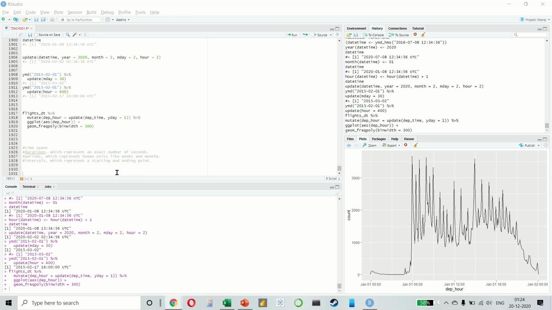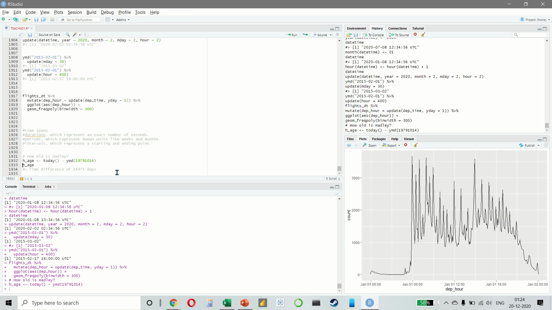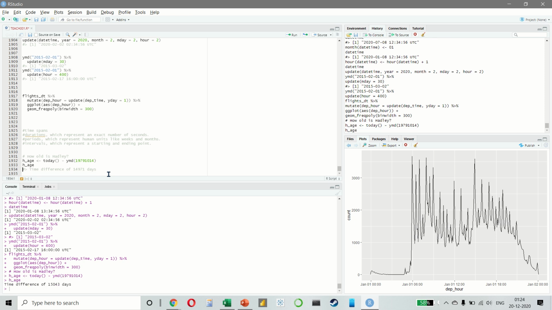So in R, when we subtract two dates, we get a difftime object like this. So a difftime class object records a time span of seconds, minutes, hours, days, or weeks.